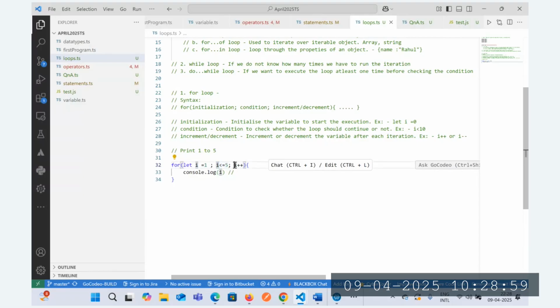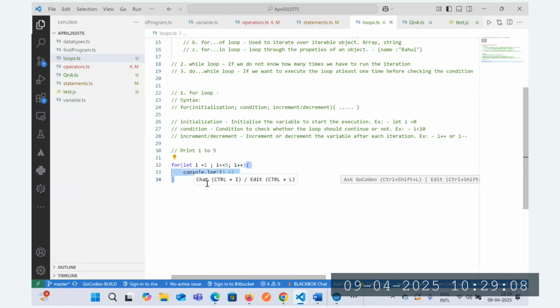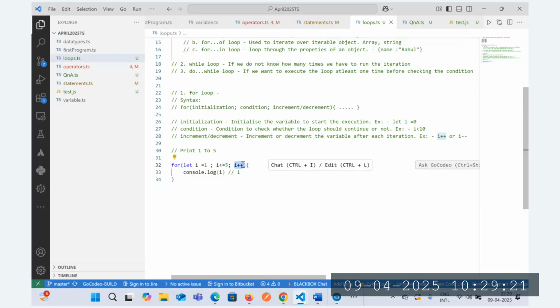And then it will get an increment value. After checking the condition, it will go and print the value written inside the curly braces. So for the first time, 1 will be printed. After printing the value, as we have given a post increment, i will get incremented. At this point, this is basically 1 plus plus. So 1 plus plus becomes 1 plus 1 equals 2.